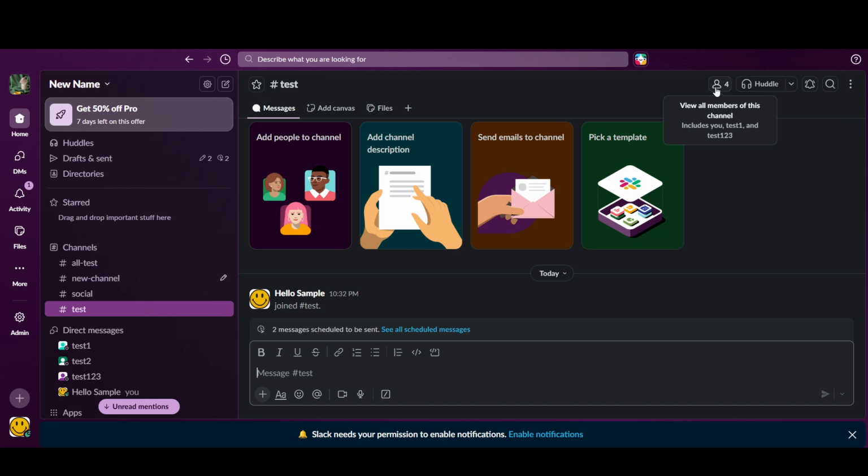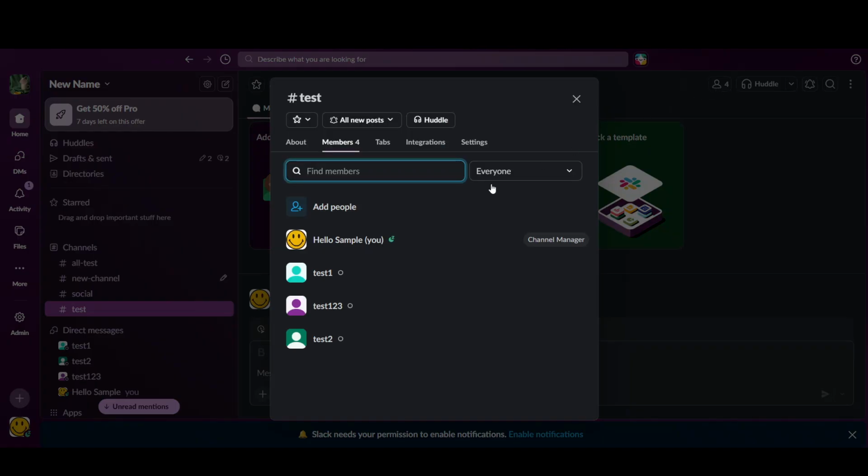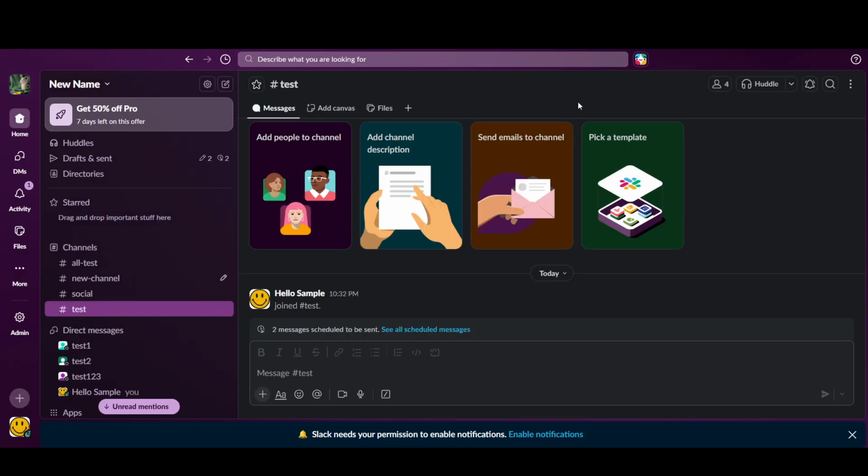Inside the channel, open the channel details to view all members. This is a quick way to confirm you're in the right place and that Slack's right sidebar is working as expected. In the channel details, switch to the members view, then close the sidebar with the X in the corner. This step isn't changing any settings. It just brings you back to your main view so we can focus on your profile and presence controls.